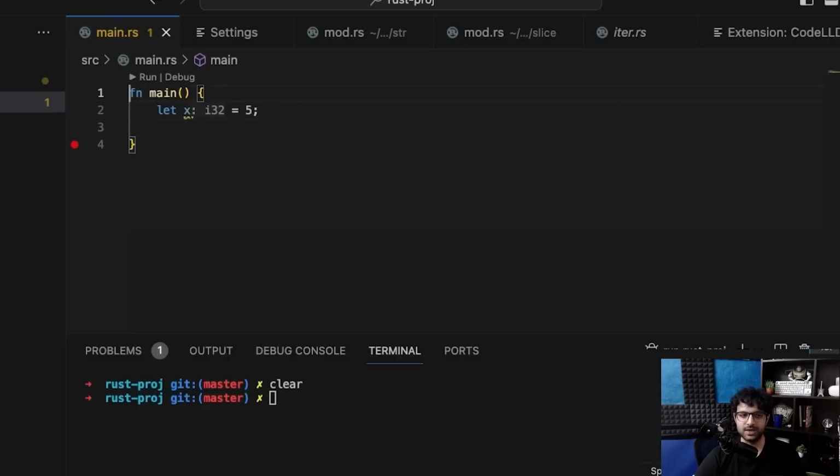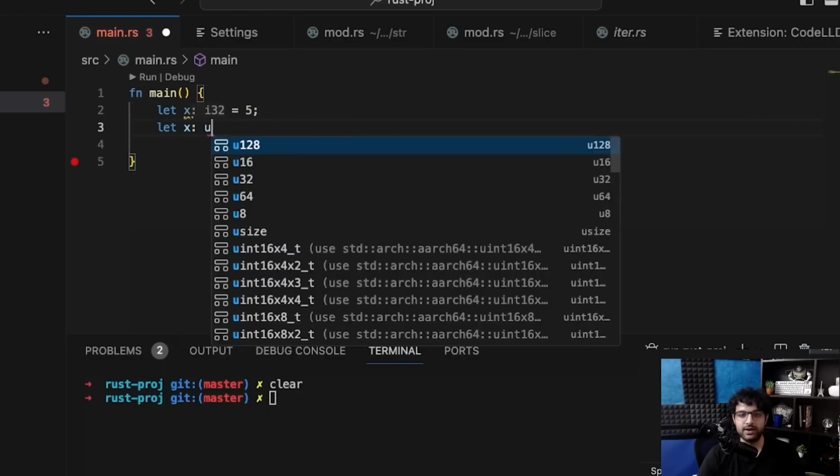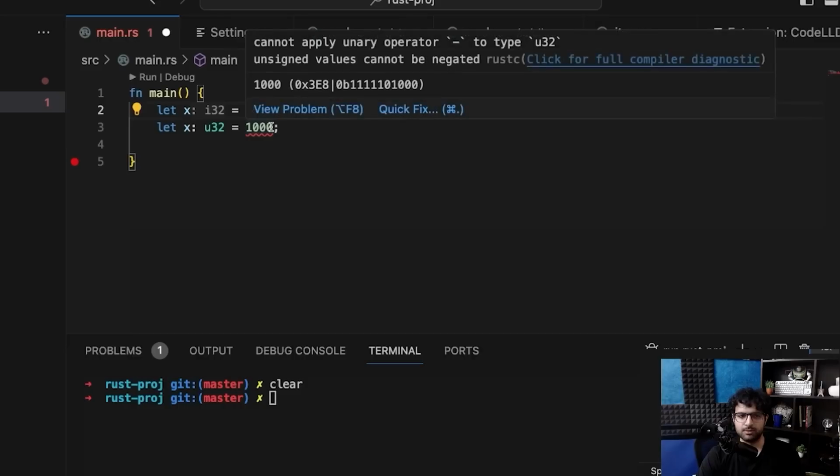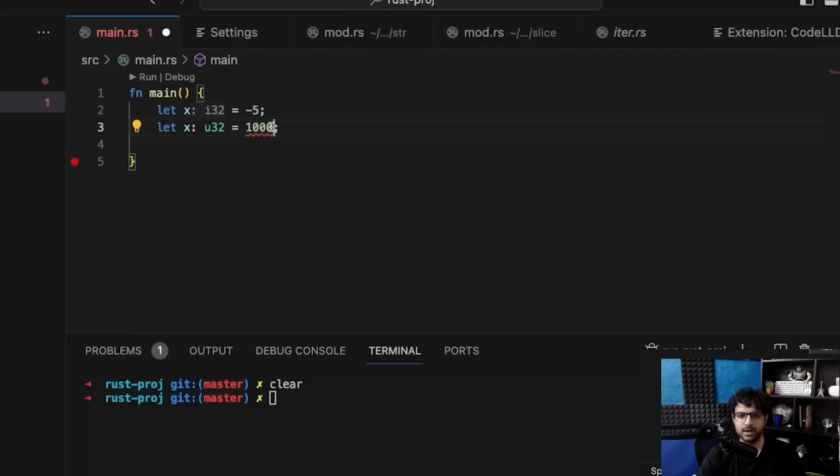You can totally just be like, okay, if I want to define a number, it'll look something like this. If I want to define an unsigned number, which means if I know for a fact it will be positive, I will do this. The first one can be negative, the second one cannot be negative. If I try to make it negative, the compiler complains. An unsigned number or integer needs to be positive. A signed number can be negative and positive as well. It's still complaining. What does it say? Cannot apply unary operator minus to it.